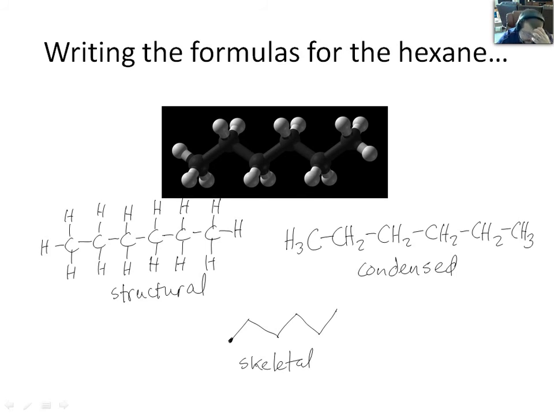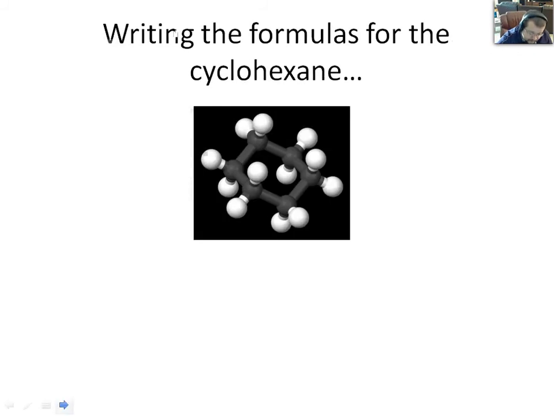And let's not forget where we started with all this. We had just the plain chemical formula, which gave the ratio of all the atoms. I had 6 carbons. If you count on this picture, the darkened spheres I have 6 of, and the lighter spheres represent the hydrogens. I've got 14 of those. So really 4 representations. I've got a chemical structure, I've got the structural formula, I've got the condensed formula, and I've got the skeletal formula.